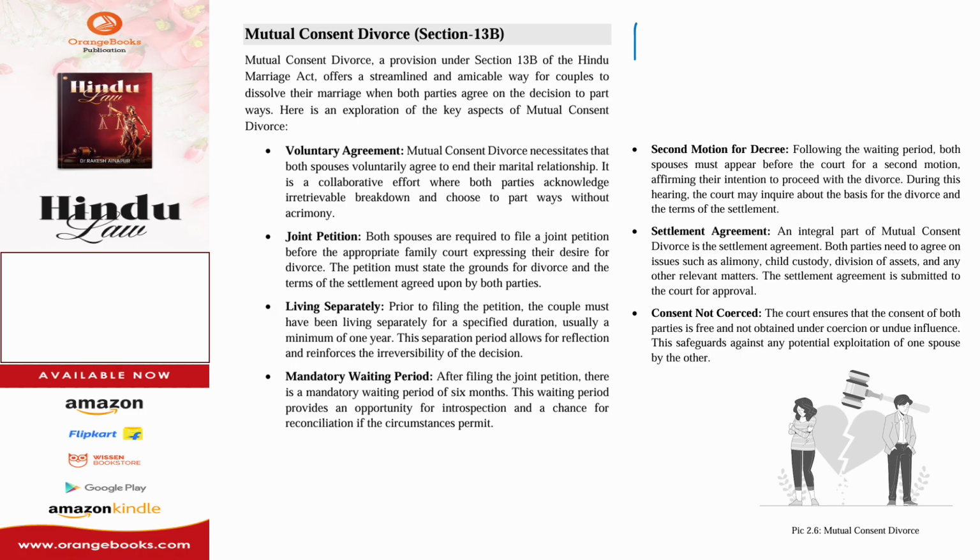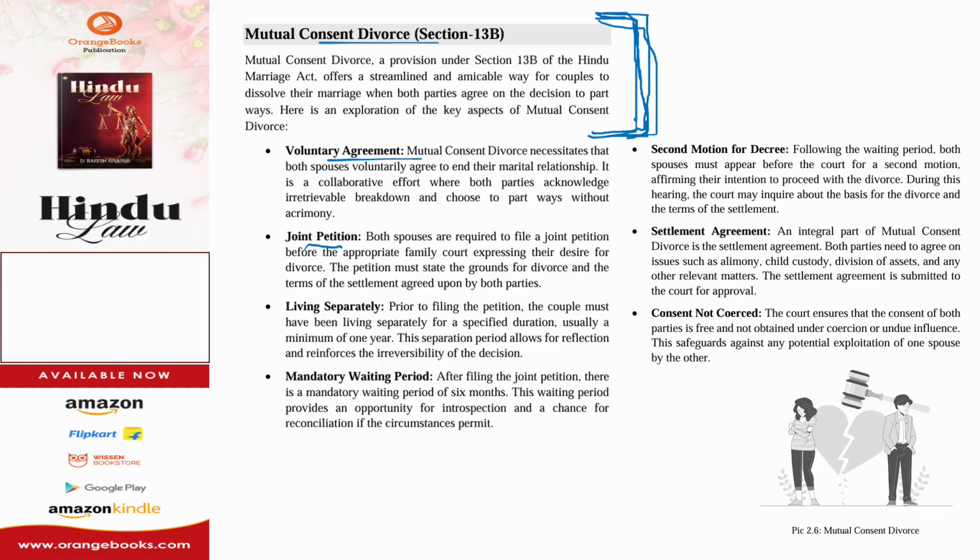In the present trend, in divorce, both husband and wife are working and they want independence because of some harassment or mismatch and other things. In those cases, instead of dragging it out over maintenance and other social reasons, both husband and wife come together and apply for a mutual consent divorce. It is a voluntary agreement between husband and wife that they are going to separate in an amicable way, and a joint petition will be filed by both of them.